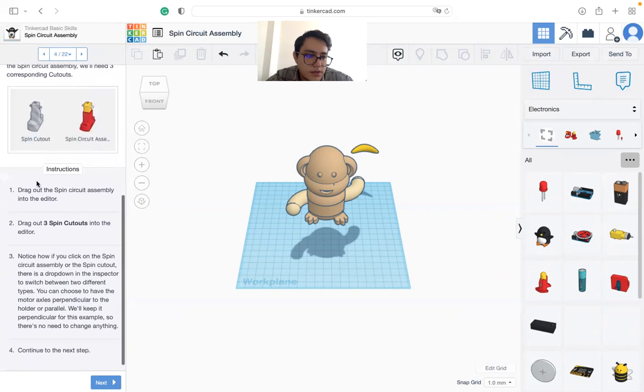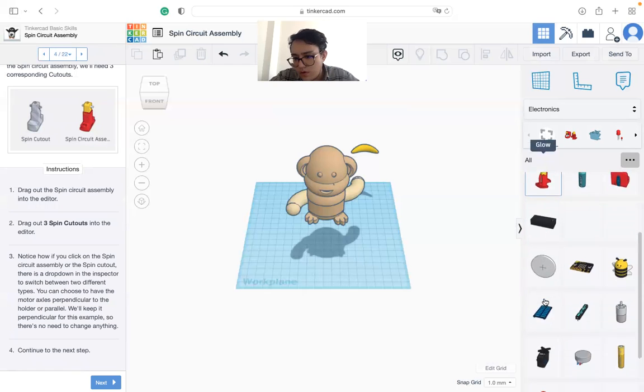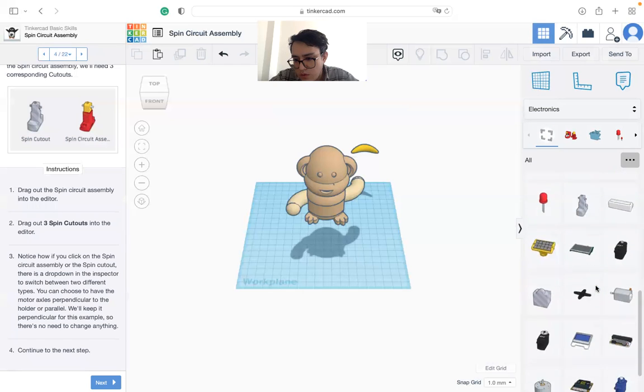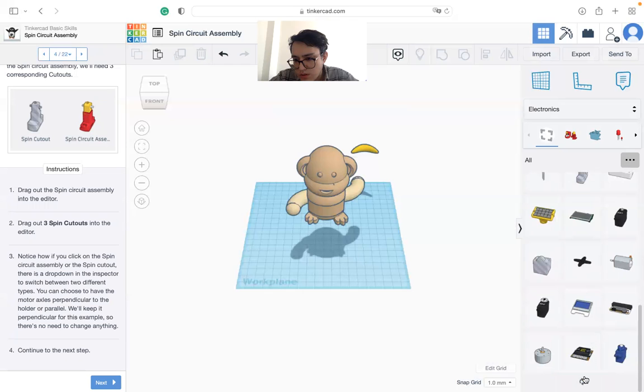Next is drag the spin circuit assembly into the editor. So we have to find this shape. I believe it's this one, or maybe not. Maybe we have to go lower to see more options.